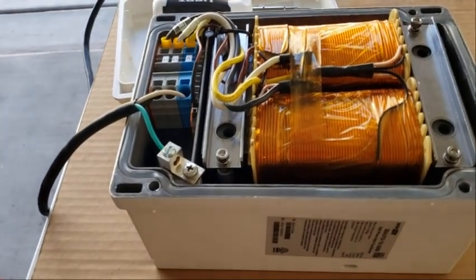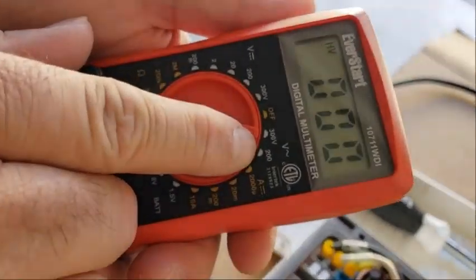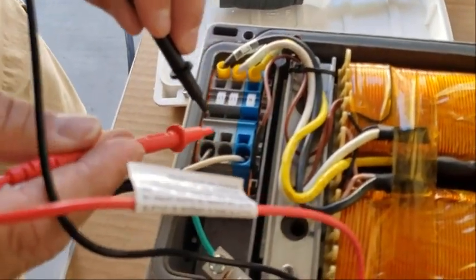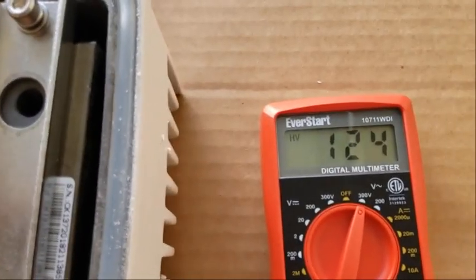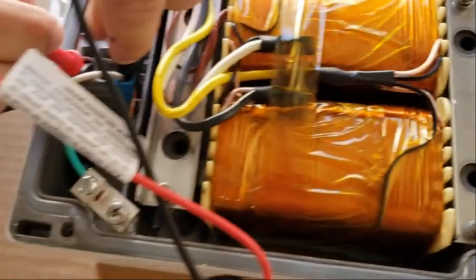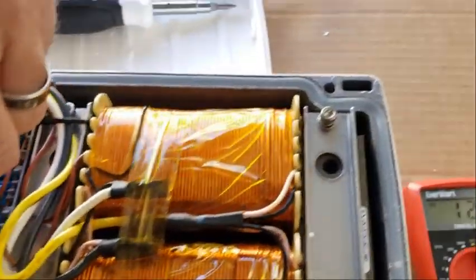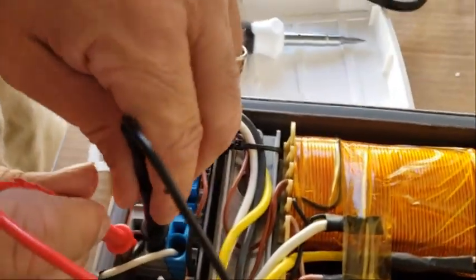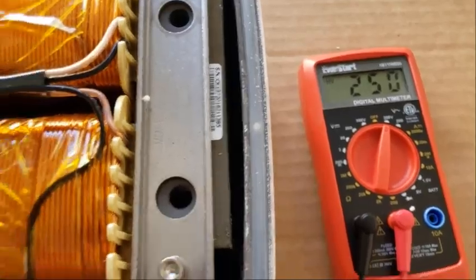That's energized right now, so you have to be very careful — it will electrocute you very easily. On this meter, I'm going to select something over 200 volts since we're expecting 220 to 250, so the 300-volt range should work. First I'm going to check that I have 120 — going to neutral — 124 volts, which is typical output from your house. Now over here on the open block, I should also have the other leg of 120 — and in here I have 124. Now across these two legs I should have 220 — the meter shows 250, which is within range. It's on the high end because there's no load on it; with a load it would probably be 240.